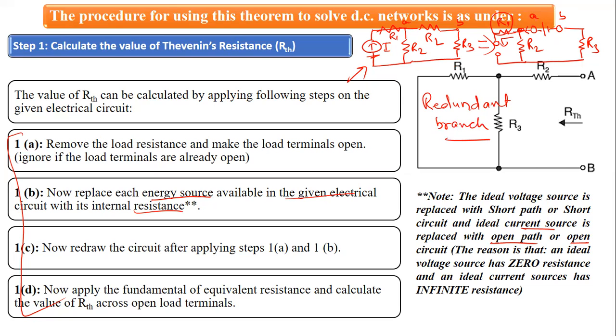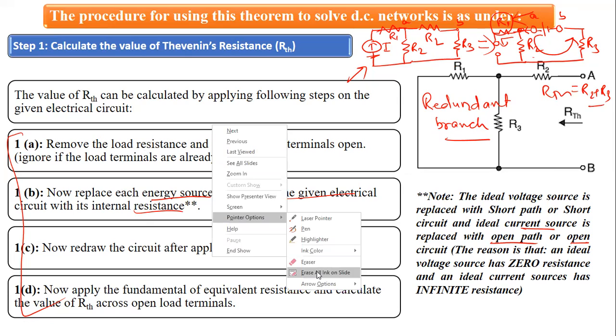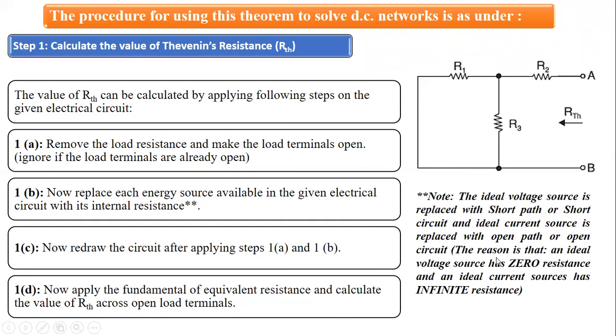It is not required. So in this case, RTH will be equal to, now the current will flow like this. So both are in series. So R2 plus R3. R1 will not come into scenario. My purpose was to make you understand how we can calculate the RTH in a given electrical circuit, because an electrical circuit may have any formation. You may be asked to calculate the load current in any branch of the circuit. So accordingly, your load branch will differ, right?